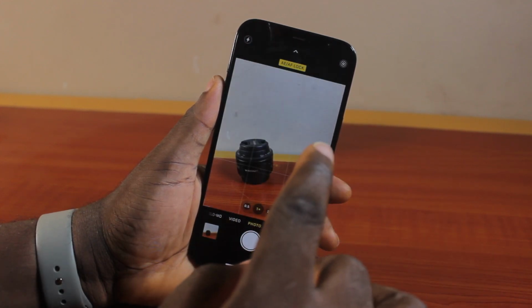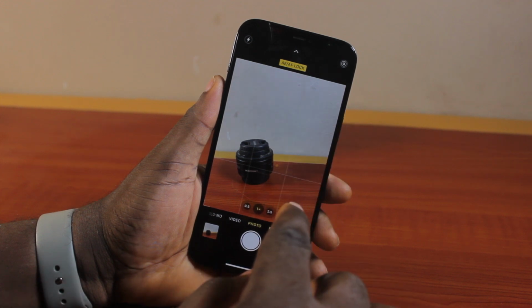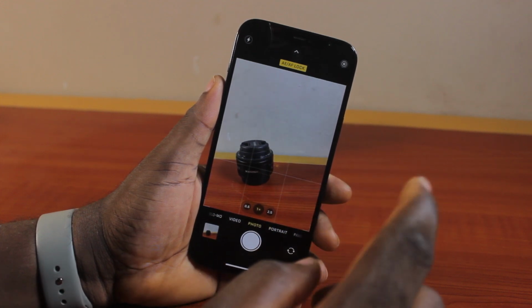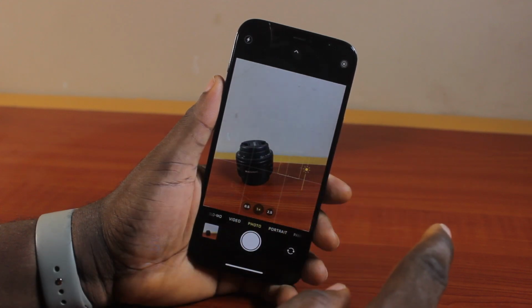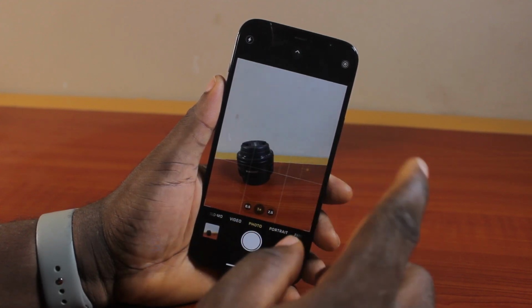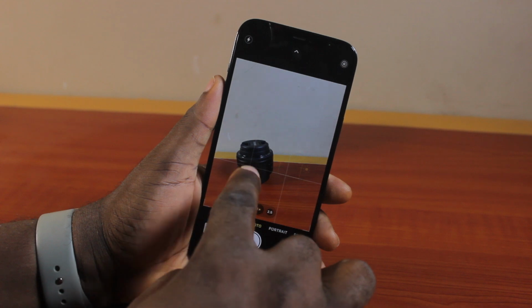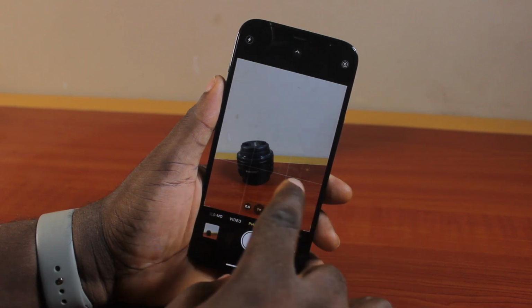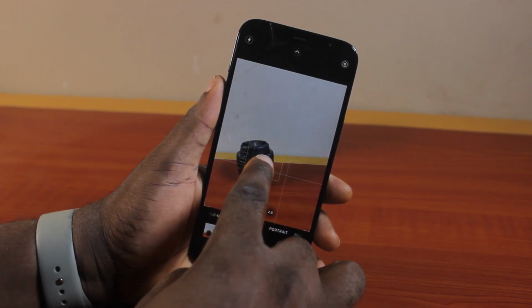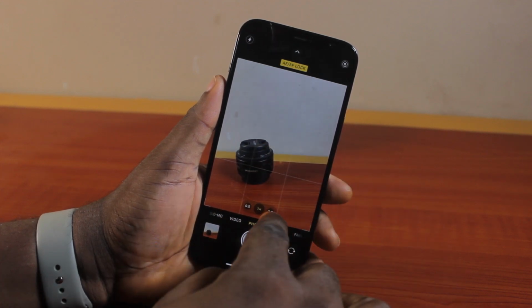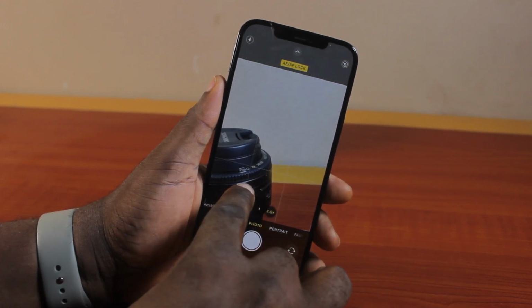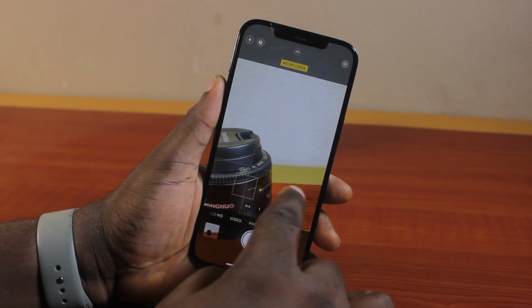However, if you want to disable autofocus on your iPhone camera while using it, it is quite easy and direct. All you just need to do is locate anywhere on the screen and then click on it once. You're going to see AE/AF disabled, and then your iPhone camera is going to start refocusing. So you press this to focus, and everything you take on the camera is going to be really visible when you have the AE and AF locked.